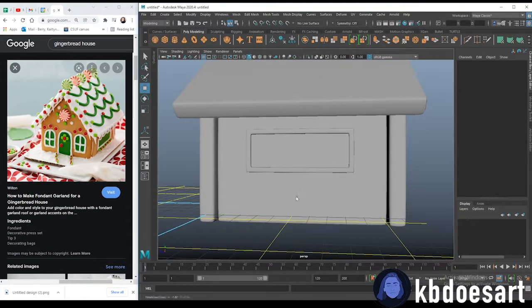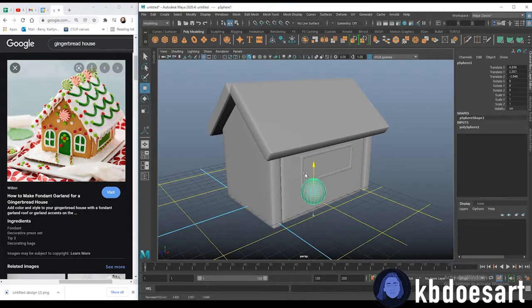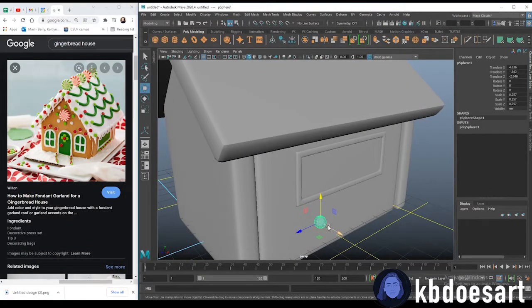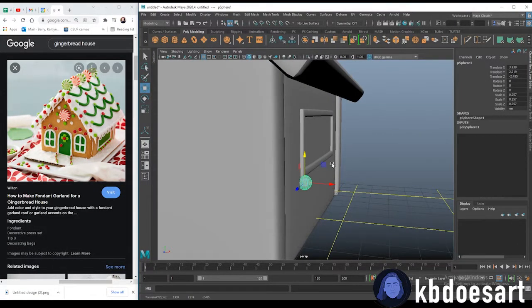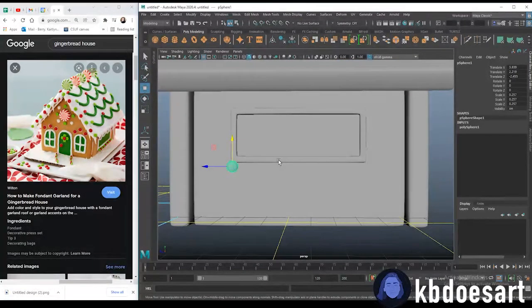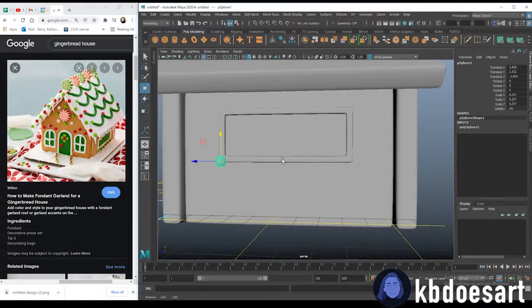So that's kind of the basic process of how I'm just going to add some super small details. It looks like they put little candies underneath, so we can achieve that too with just grabbing a sphere and scaling them down and then just lightly kind of clipping them into our house and then attaching them at the bottom. Or actually, it looks like they even put it right on, so we could do it like that. And then let's do this in a little bit of a different way.